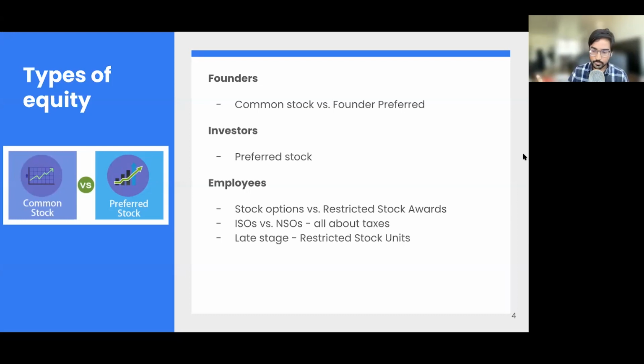And so they don't have to pay any money up front. They get this piece of paper that says, in the future, even if my stock is worth $10 a share, you can buy it at $1 a share. What that gets you is that employees can buy it at $1 and immediately sell at $10, so they make that difference, which is a ton of money for them. The benefit is that they don't have to pay any money up front. Restricted stock awards are the opposite. You give employees stock up front, they pay for it, and then if they leave, you have to buy it back from them.